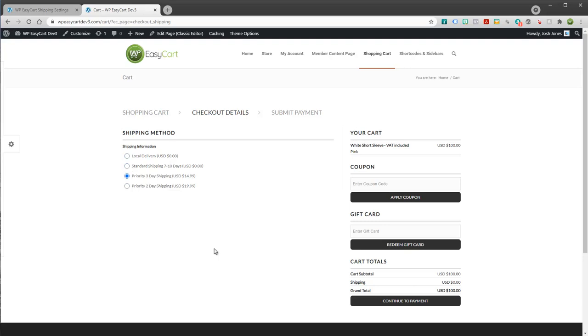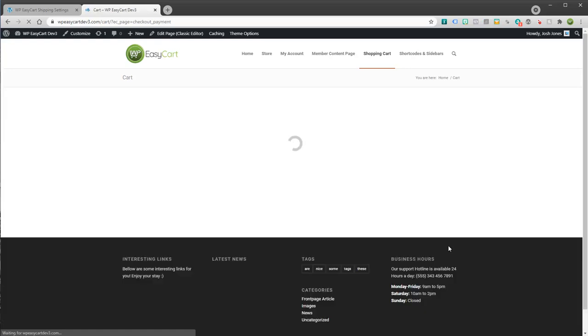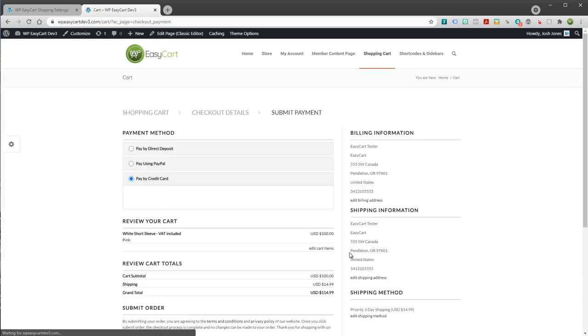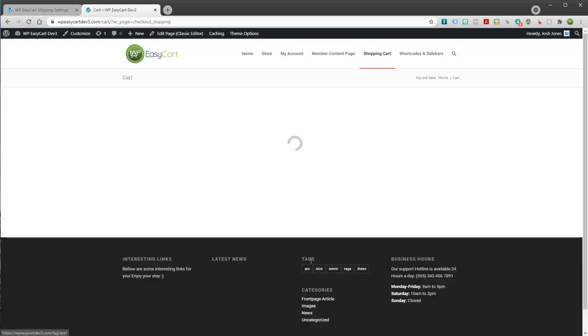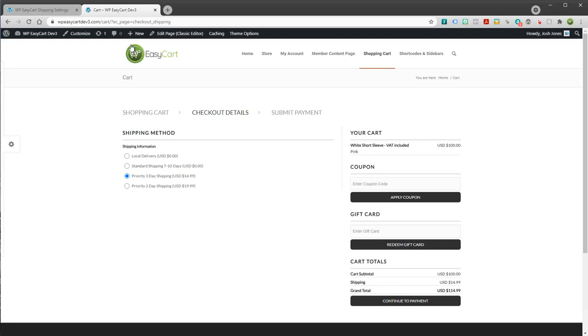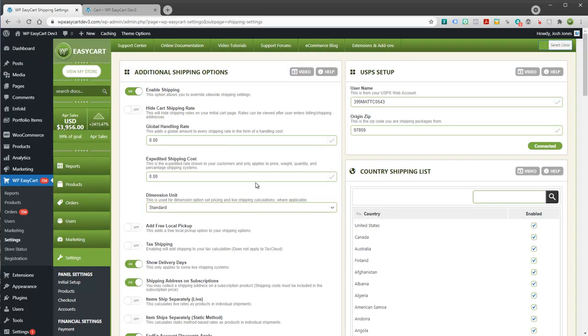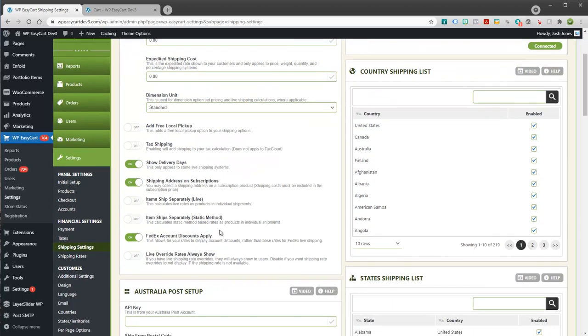Users can click between these. As they click them, they can see their rates, and when they go to continue payment, they will actually see that locked into their payment. So they can review, they can see their shipping. If they want to edit that, they can jump right back by clicking this button, edit shipping methods. And so that's basic static. It's very simple, very straightforward, but we have some other options here. Like I said, you can influence how that works in your setup.